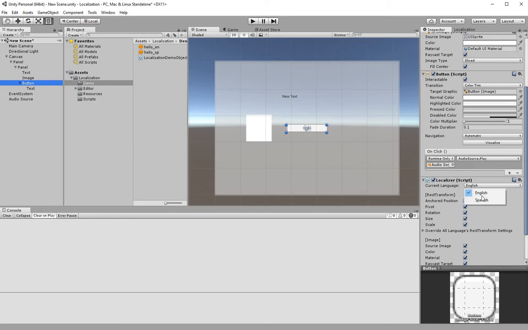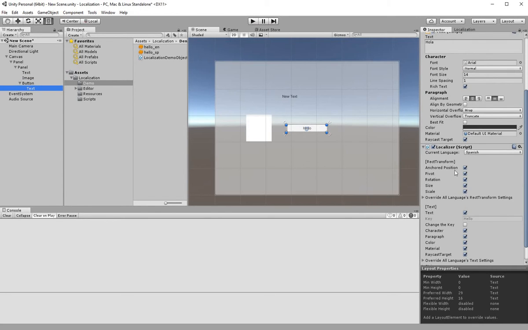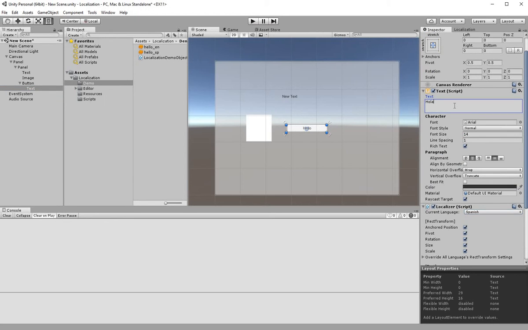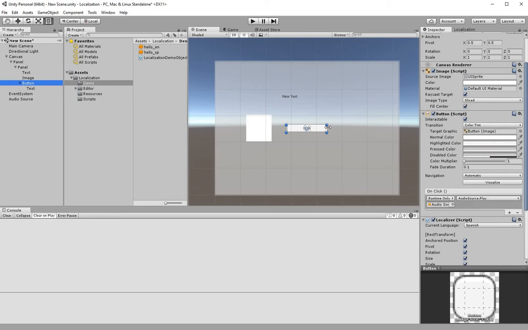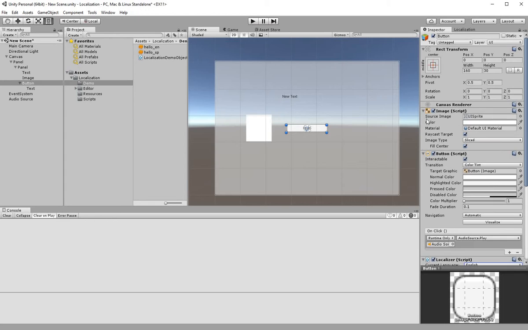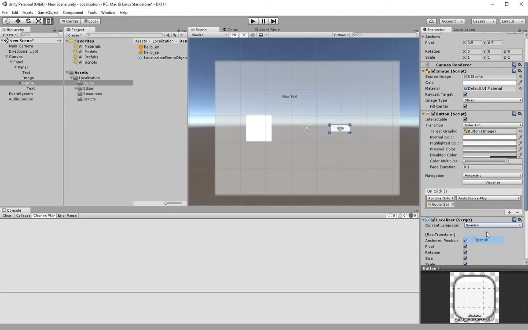Plus, let's switch back to Spanish. English, Spanish. Sometimes this happens with this editor now. Sometimes you want to change the size of the button, because the text is smaller, so we want to actually change the whole button. So you just change the button this way, and maybe move it. But once we switch back to English, we will have this. So once you switch this, see? We change the language, and it remembers whatever you change. And you don't do anything out of the normal controls of your UI. This is the beauty of this asset. In fact, all you need to do here is change the language.